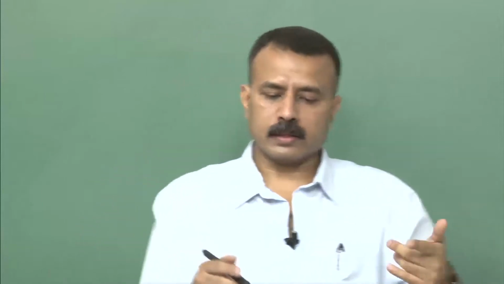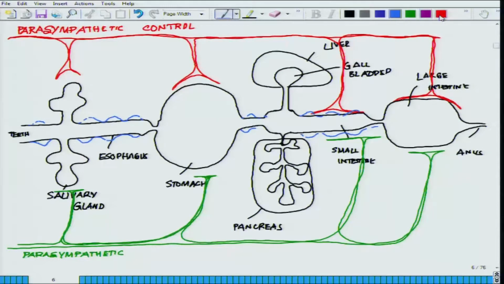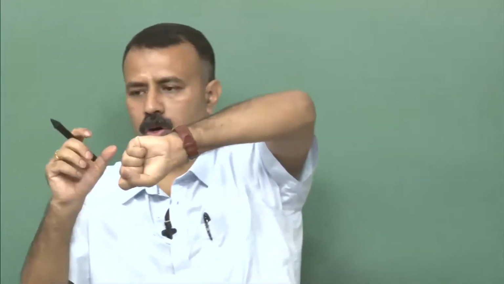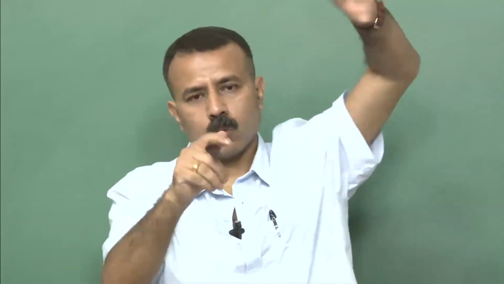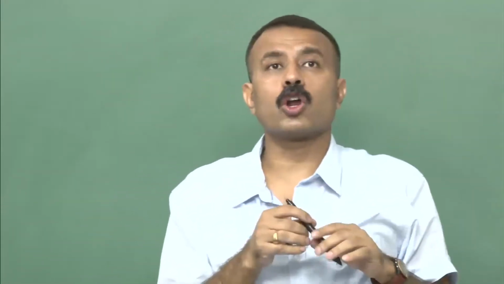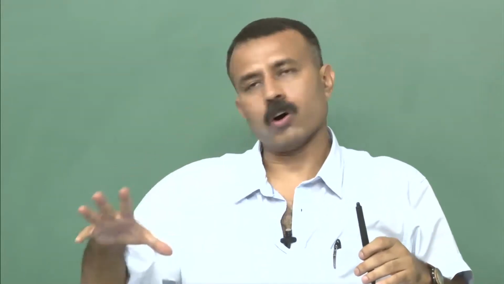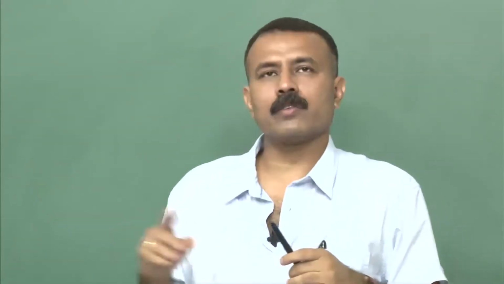So, if I say this one gets a positive signal here, say for example, it simultaneously gets a negative signal from here, or vice versa, whichever way you want to call it. If it gets a positive here, it will get a negative here. Same if it gets a negative signal here, then it will get a positive. So, there are always reverse signals which help. For example, on, off, on, off, on, off, on. This whole tube is being regulated by these on off switches, and it is completely innervated with these sympathetic and parasympathetic neurons.